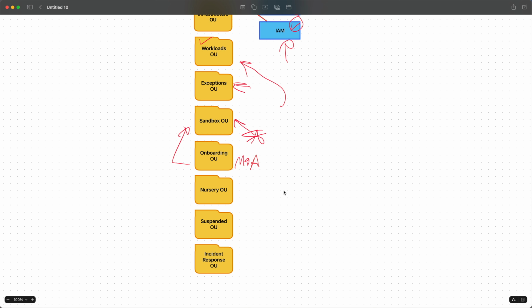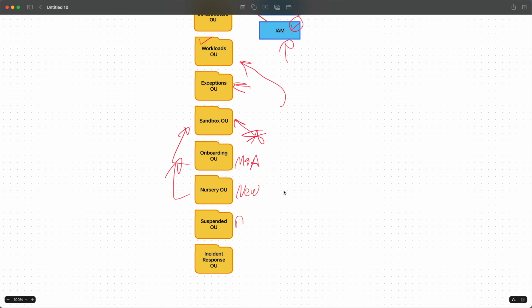We also are going to have a nursery OU. This is one that we use for creating new accounts. When we first provision an account with automation, we tend to need more permissions than when we hand that off to the team that's actually going to use that account. It's going to be a fully automated process. We're not going to do that by hand, but that nursery has less restrictive service control policies to get everything hooked in and wired the way we want it to be. And then, as with the others, you guessed it, that gets promoted over to workloads when we're done.